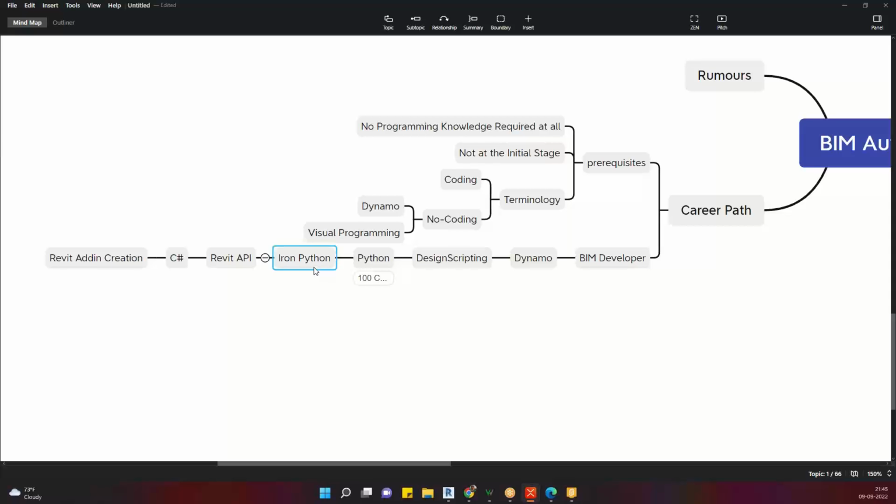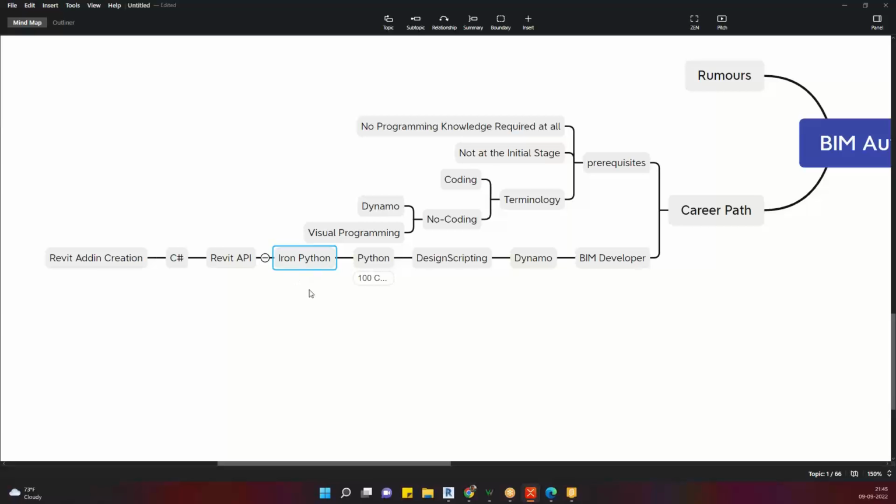So what is IronPython here? Every application has its own code. How this mind map is working, how Revit is working, how Navisworks is working. If you know how to read the code, you want to play with it, you just want to know how to write and understand the code initially.